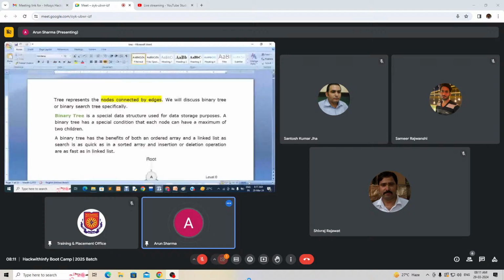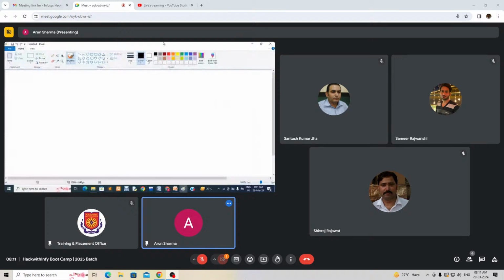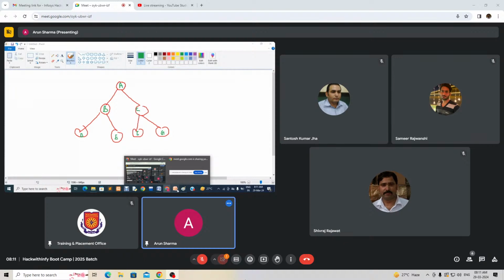Suppose, let me explain very clearly. So this is a tree, a basic tree data structure, in which we need to know a few terms.